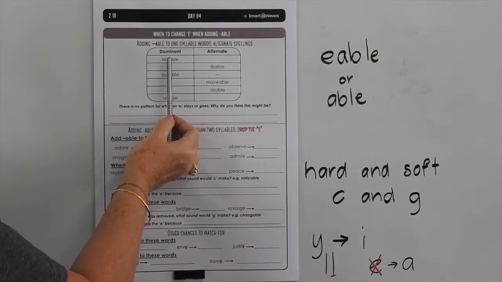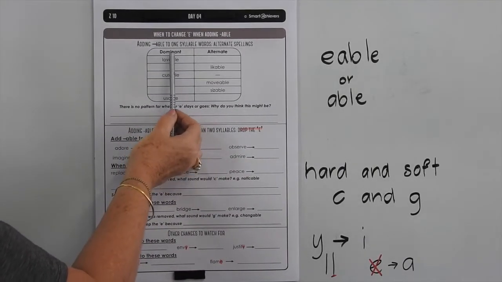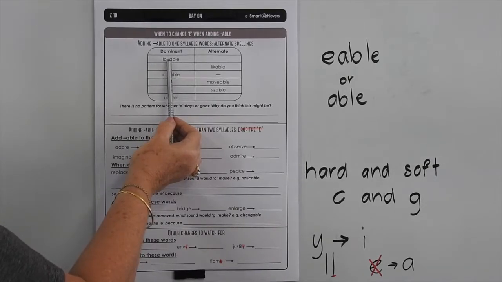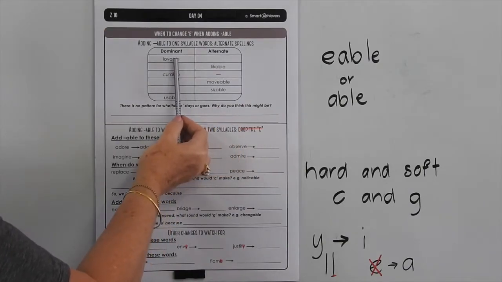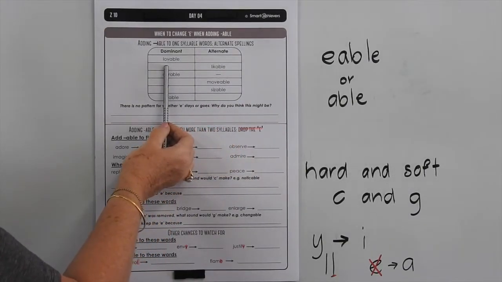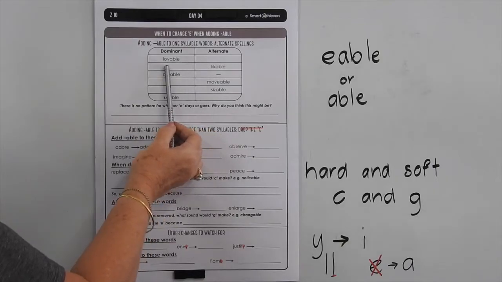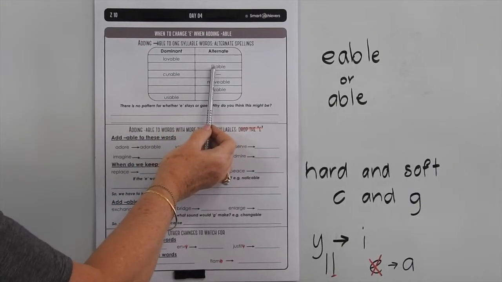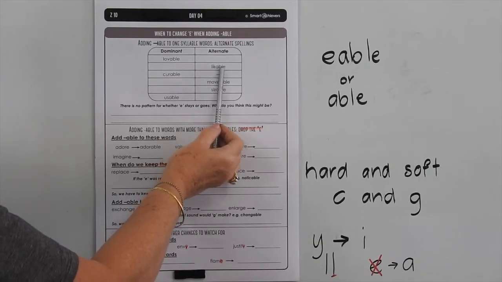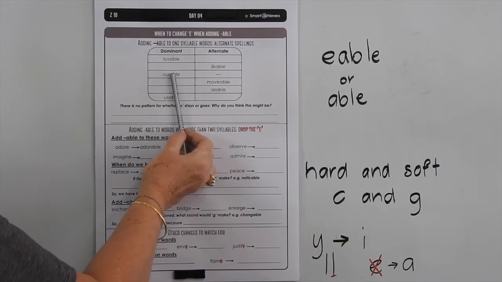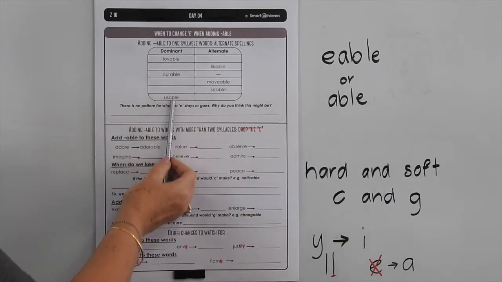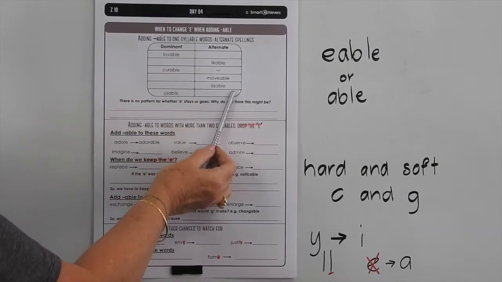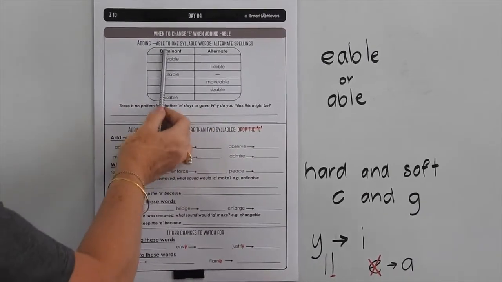So the dominant spelling for lovable is to take away the E. The alternative is that you can put in the E, but this is more common. So likeable, you're going to put in the E because that's more dominant, but able without the E is acceptable, but not as common. So go through and fill in that. You've just got to do the opposite to what we've given you and try and remember the dominant spelling, not the alternate spelling, because this is what we're moving to.